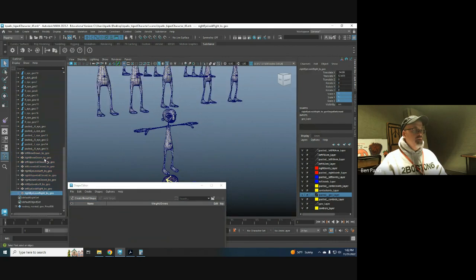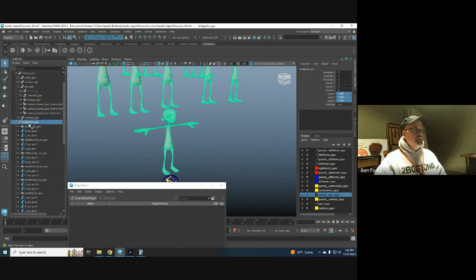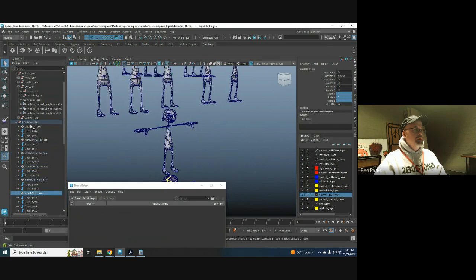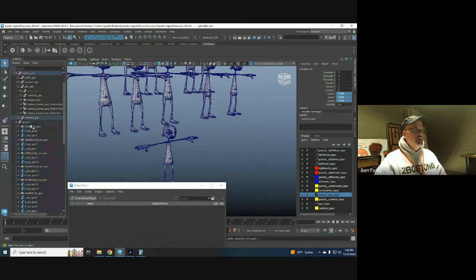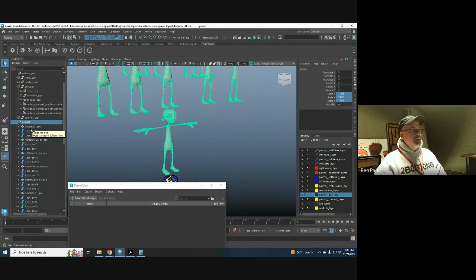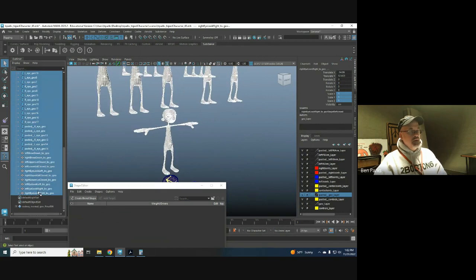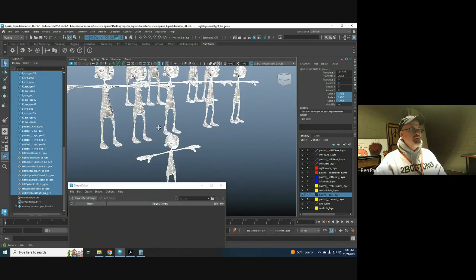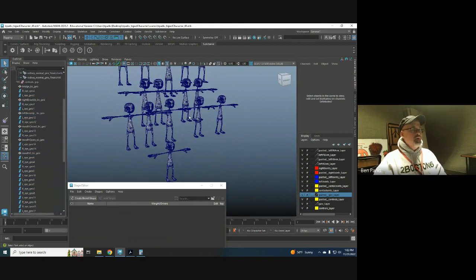Okay, I have the blend shapes undone. Ungroup those again. I'm just going to get rid of that group for now.